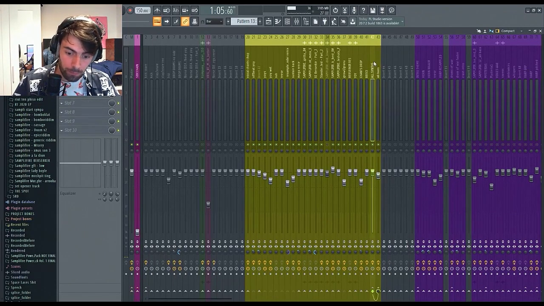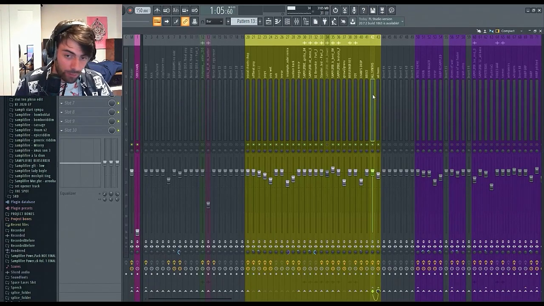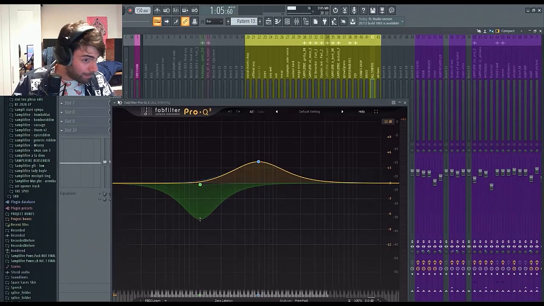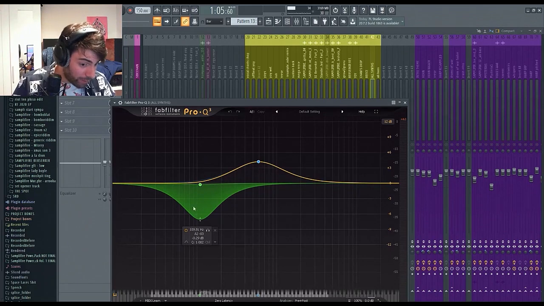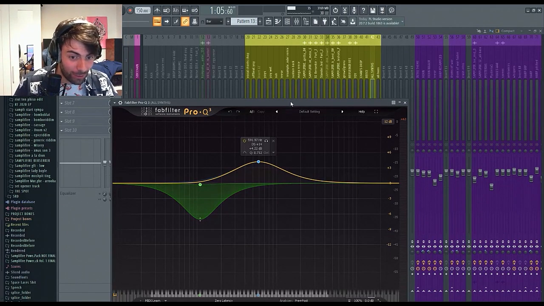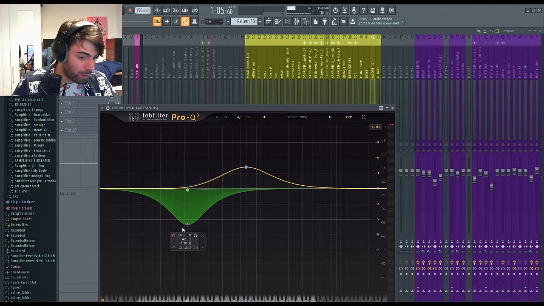The other pre-group we have here is all synths, where I send everything that's not a sub. So for instance, the Reese won't go in here, the sub won't go there. If I have a sub in a growl, I probably won't send that here because it's going to be high passed. That group is just a big high pass. Well, here it's not even high pass, but most of the time it's high pass. Sorry about that. But most of the time I do a high pass around 100.